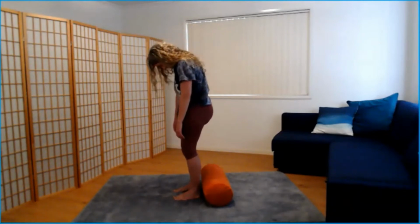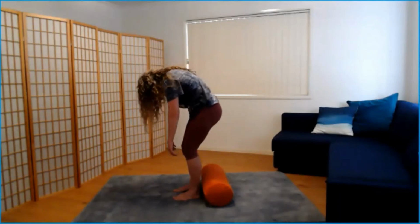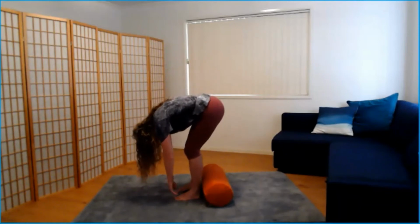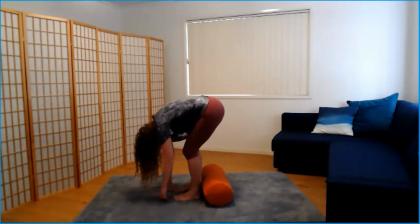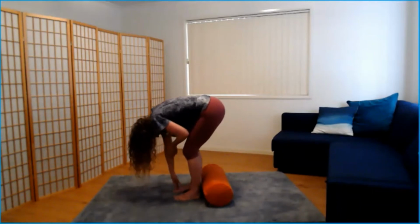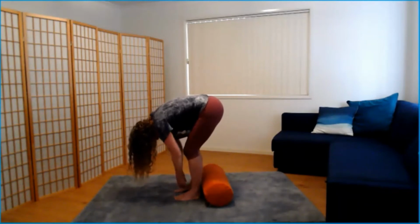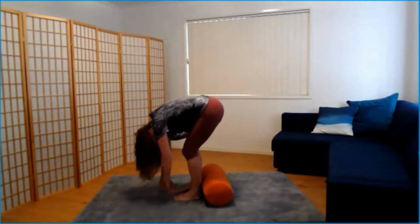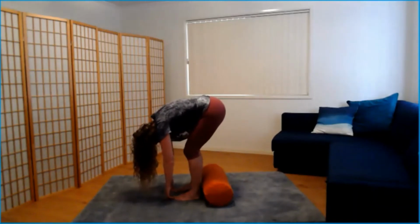It feels like your arms are getting heavier. Your knees can bend more. Slowly, slowly unstacking the spine. Coming all the way down into a forward fold so that your belly touches your thighs. Hanging. If you've got problems with the eyes or blood pressure, elbows or hands can be onto your knees. Otherwise, hang forward. Give your arms and your head a little shake and then release and let go and breathe.